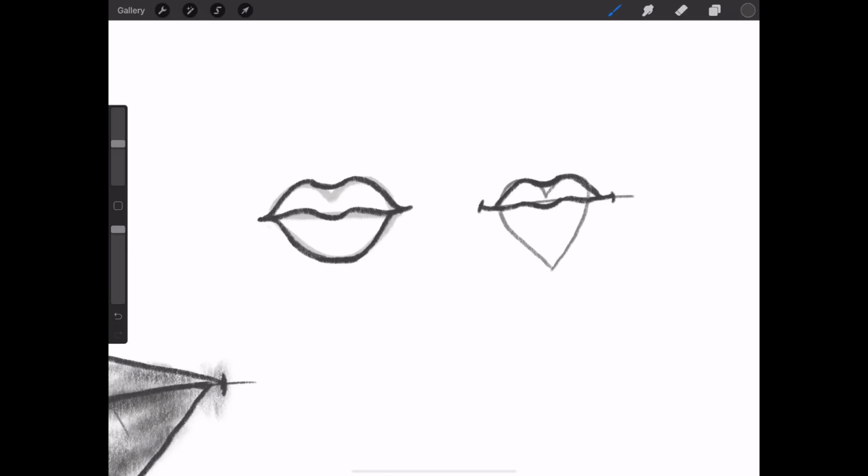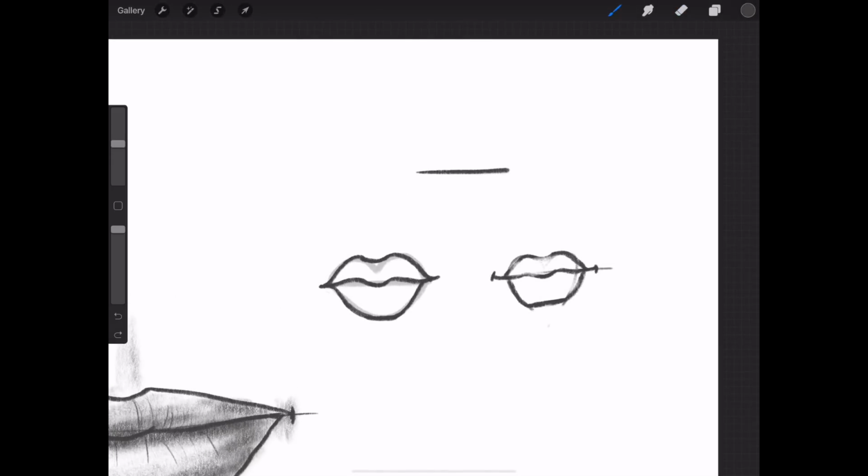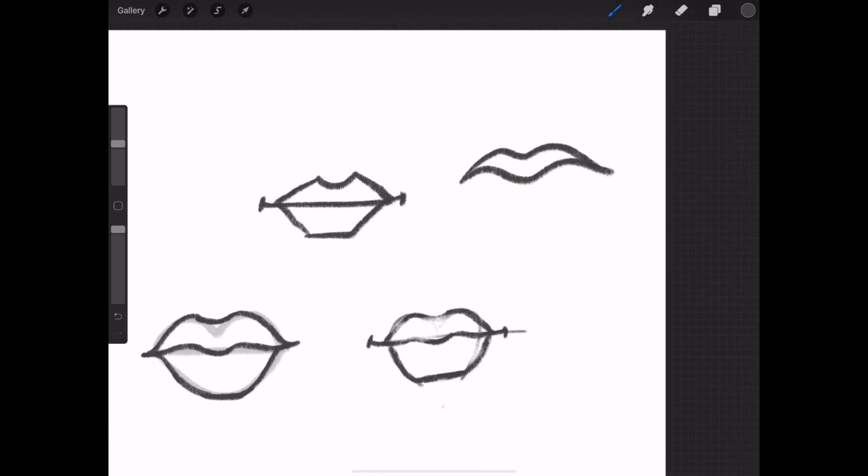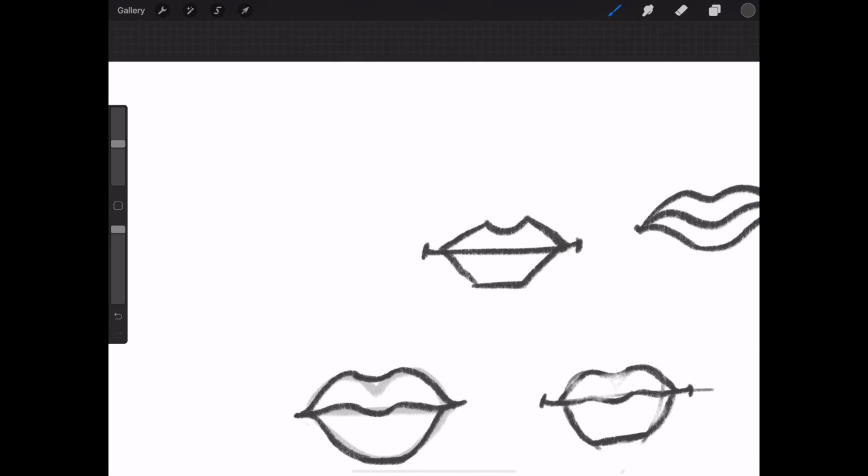This time I'm going to add on some corner shading and then the flat part, and then make that match up as well. So there's another way to make really easy lips. So let's stylize a little bit more because I just kind of want to play here. So we can do something a little bit more angular, something a little more wavy overall. We can do a very thin lip.